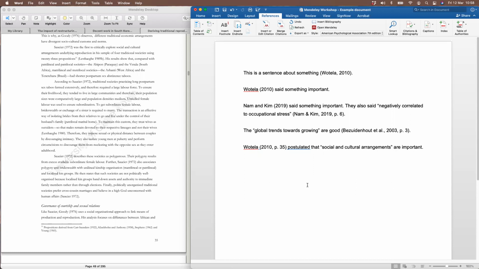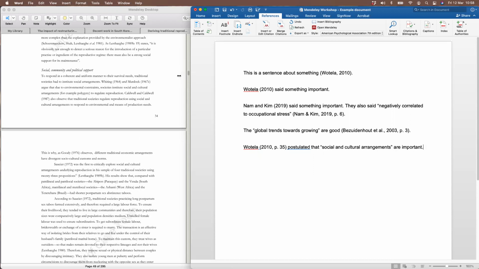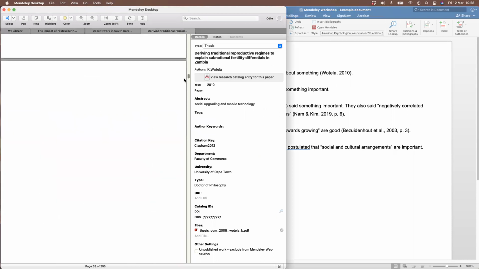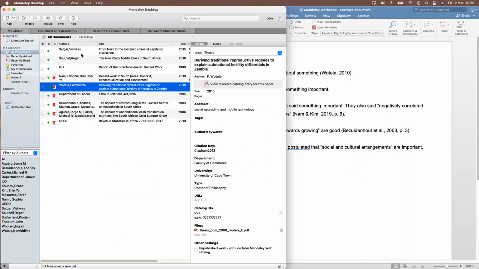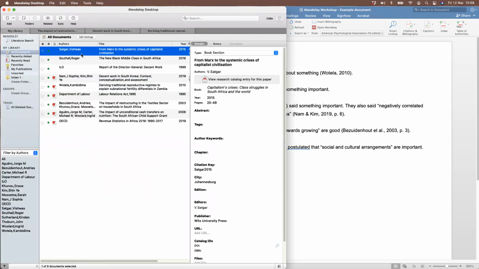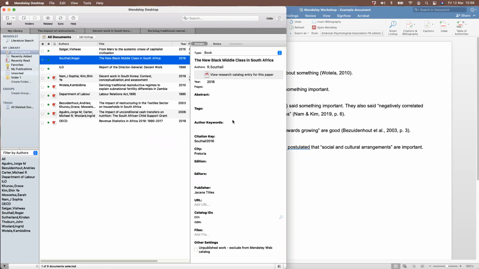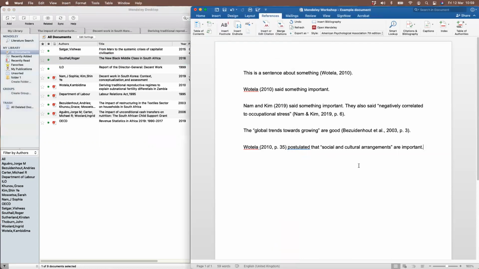Okay, so let's say, must the page number be inserted manually? Yes, it must, because remember that you've got the entire document in Mendeley. So Mendeley won't know which page you are referring to. And sometimes, in the instance of a book where you don't even have the document in Mendeley, it knows even less about which page numbers even exist within that document. So then you have to put the page number in manually. So there's no way to get this to be automatic.